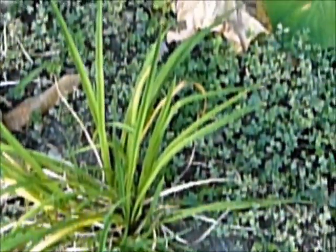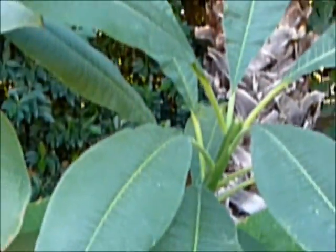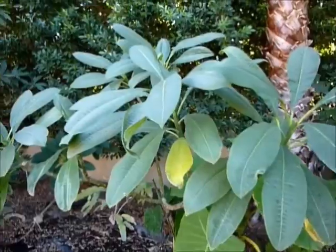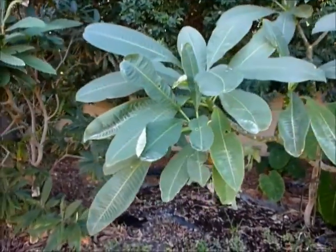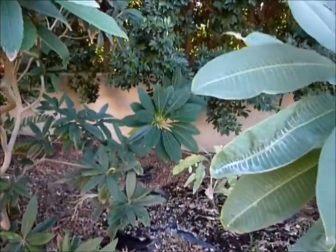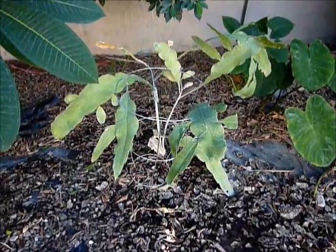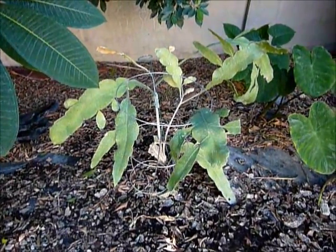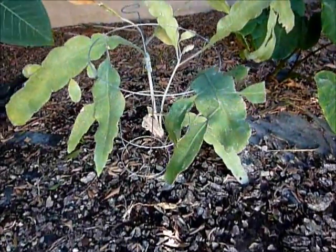We've got some ditch lilies over here, day lilies that were given to me by a friend. This is a plumeria. It's an Aztec gold. It's doing really well. It was rescued from Hurricane Rita. There's another little plumeria tucked back there. Tucked in here is the night blooming cereus that isn't anything to look at, but produced 3 beautiful blooms that opened at night.